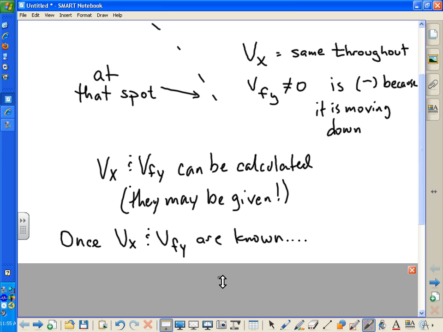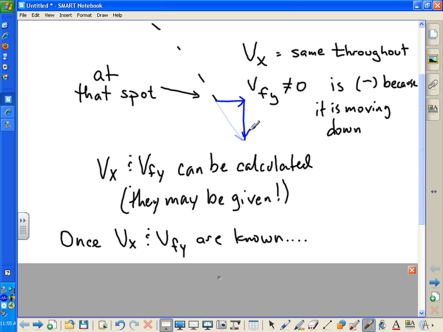Simply as a reminder, when you go to find Vx and you go to find Vf in the y direction, you still have to run two separate sets of calculations because you can't mix x and y information in the same equation. All the equations that you have work only side to side in the case of dx equals Vx times t, or all of our acceleration equations work up and down. So that what I taught you last time, still there. Can't mix x and y information as you're trying to find these two things separately. Now, isn't that velocity, though, reflective of the fact that it's moving both sideways and down?